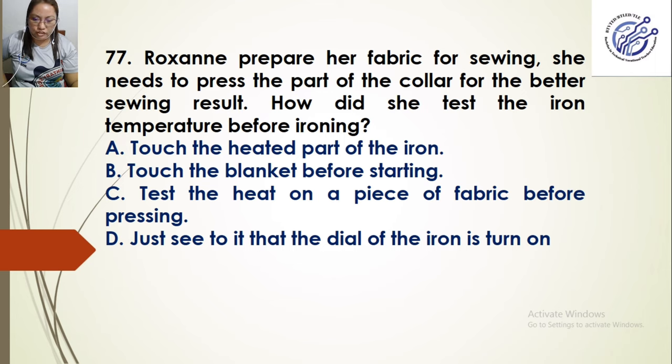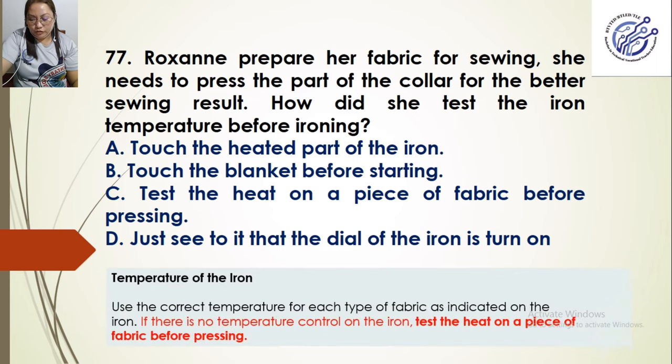So, letter E. Touch the heated part of the iron. So, hawakan ba ni Roxanne yung iron? Letter B, touch the blanket before starting. Then C, test the heat of the iron on a piece of fabric before pressing. Or D, just see to it that the dial of the iron is turned on. So, tingnan natin. Dito, sa temperature of the iron.